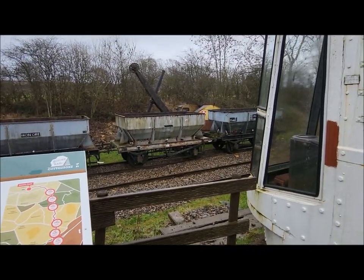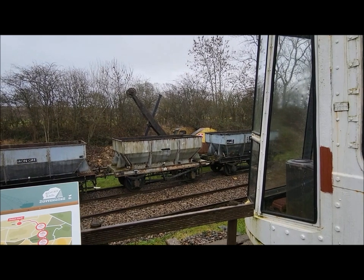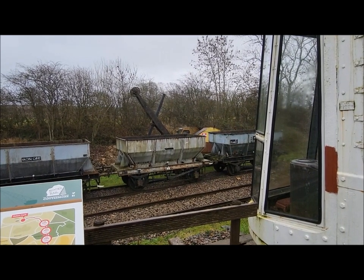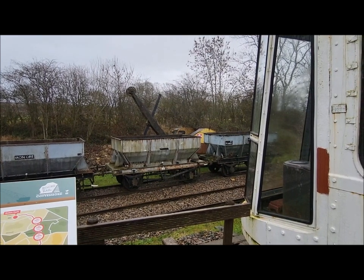I mean, across the way, behind those wagons, we've got a face excavator, which again on our quarry days operates, and we have pretend sessions filling those wagons so they can be shunted about.